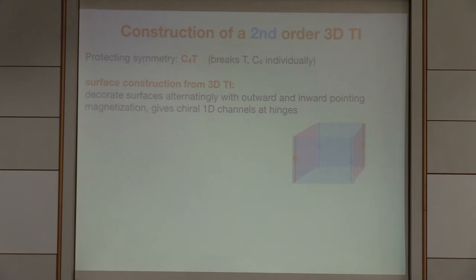The second thing that I hope you know is if I put two regions of magnetic doping or ferromagnetism on the surface of a topological insulator, where the ferromagnetism is pointing in opposite directions, then at the domain wall, at the boundary between these two regions, I get a chiral edge mode. I want to use this effect - a ferromagnetic domain wall on the surface of a TI has a chiral edge mode. I want to take a TI extended in the Z direction, and I want to coat the surfaces ferromagnetically, but in an alternating fashion as I go by 90 degrees. The blue surfaces have a magnetization pointing inwards, and the red surfaces have a magnetization pointing outwards. If I do that, each hinge is a domain wall between two magnetic domains, and hence it carries a single chiral mode.